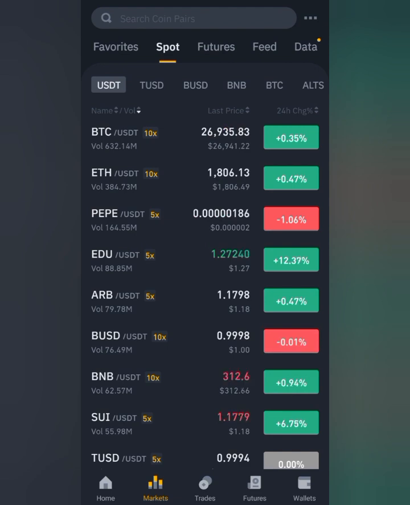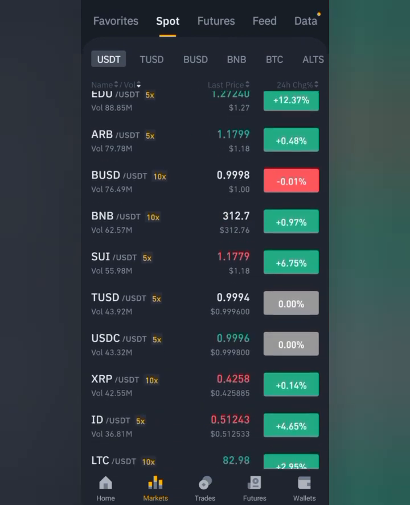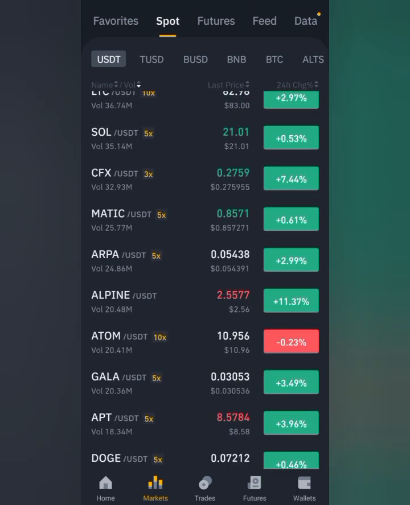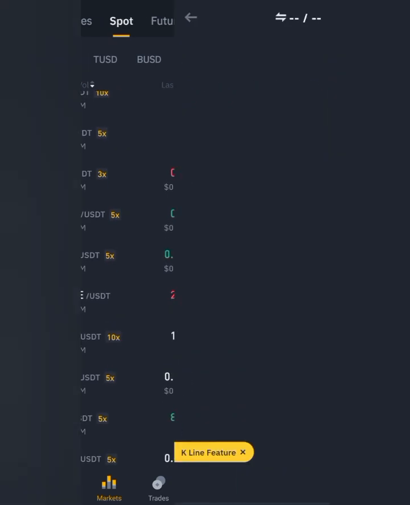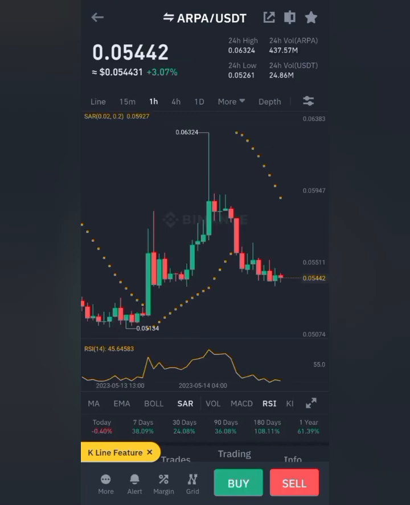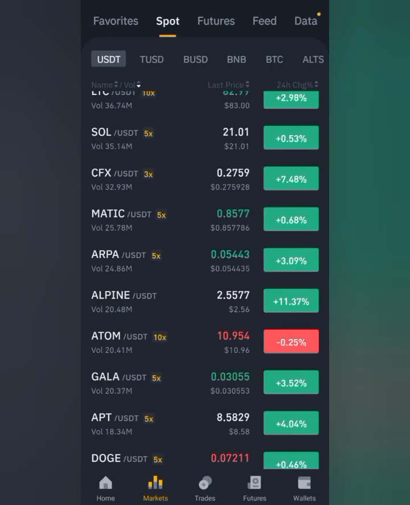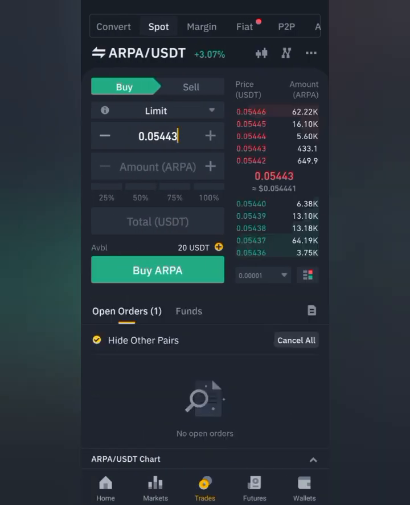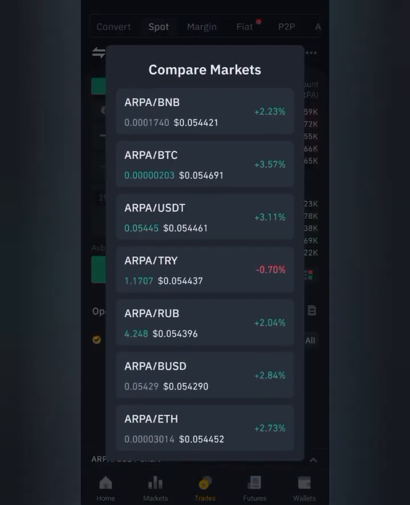So if, for instance, we choose, let me see which one we're going to take here. I just want to look for something that you guys are used to. Let's look at this one, this ARPA. Okay, so if we take a good look at this ARPA, I've gone out of ARPA again. Let me even see whether it has the opportunity, because when you're doing triangular arbitrage, you're dealing with like 3 coins. Okay, it has a number of places where it's listed. You're going to look for where it is. So ARPA is your target coin.